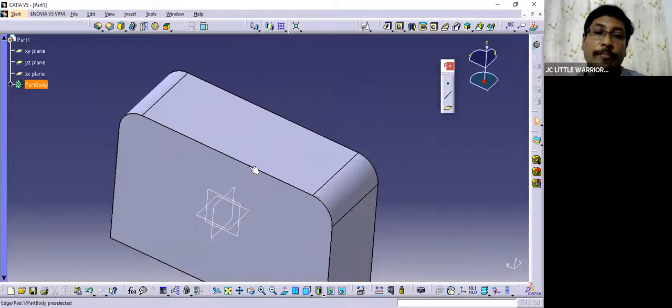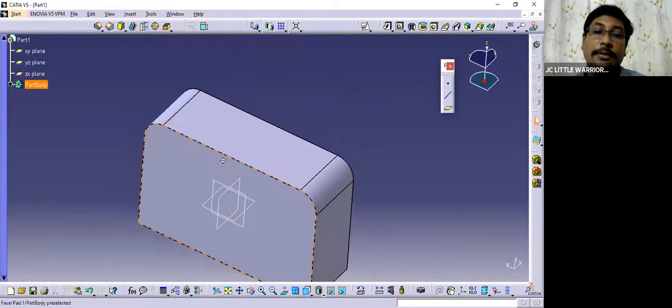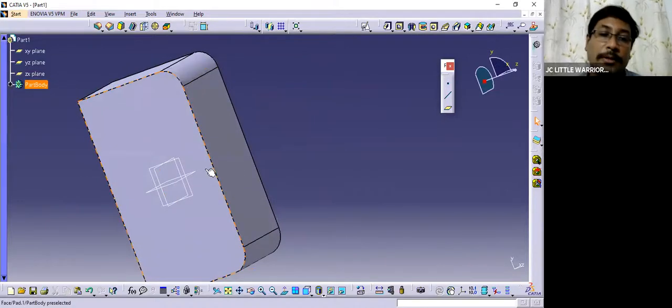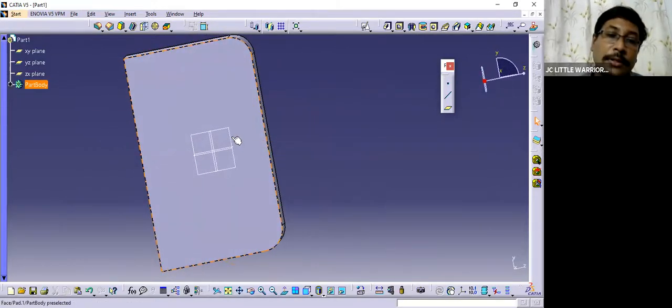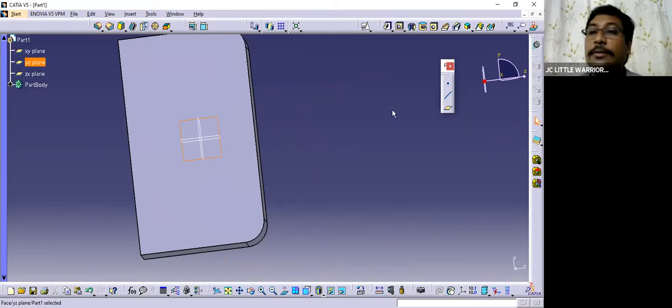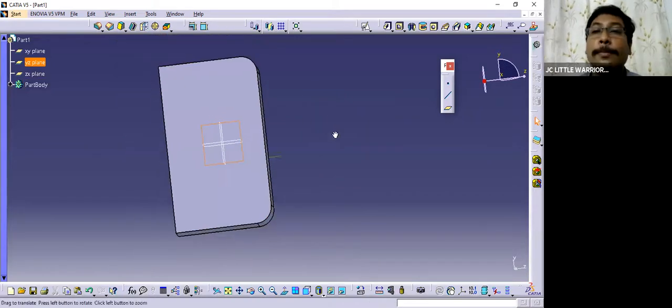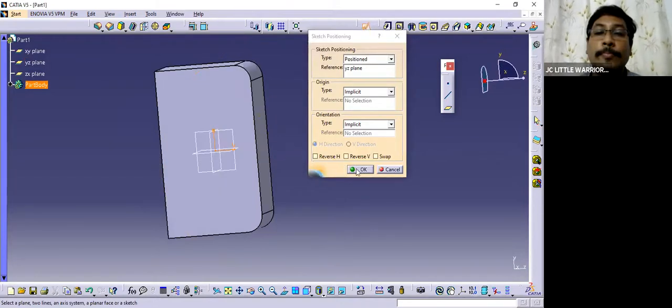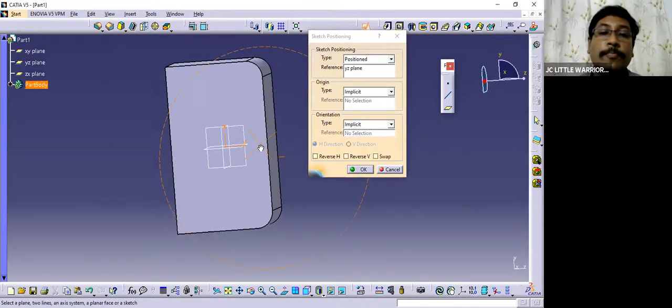Maybe let's do a simple dent. So I'm going to remove the material. Let's transfer this plane. This is back.